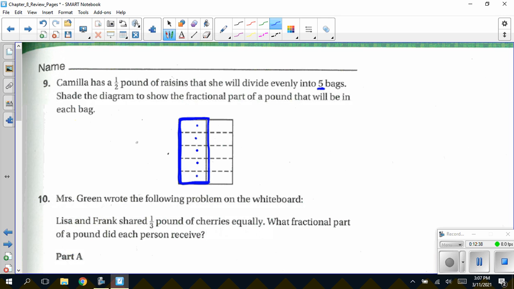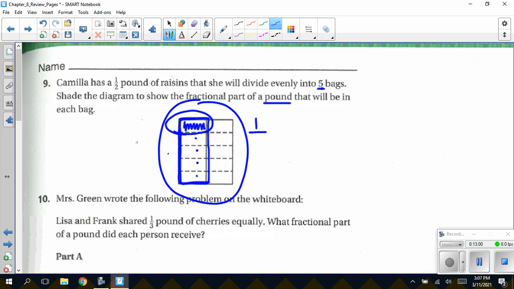So when we talk about each bag, 1 bag is just this section right here. So that right there is my numerator of my fraction, which would be 1. And then the denominator, because it's how much of an entire pound, that 1 would then be over how many total sections the entire rectangle has. So if you count it up, you would see 10 total sections. So your answer is actually 1/10, and our picture model right here is showing that 1/10 of a pound.